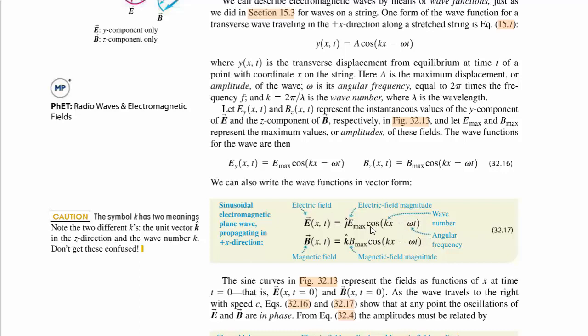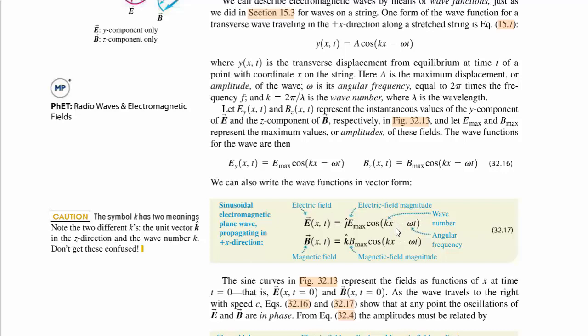Notice that the sinusoidal piece of this wave, the E and B, will always be the same. The magnitudes will be different, but we know the relationship between the magnitudes is proportional to the speed of light. And the direction that the electric and magnetic fields are moving in also depends on which way it's going, which you can find by looking at the x and by looking at the minus sign.